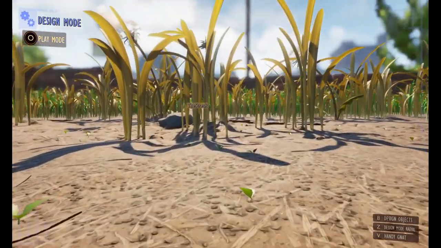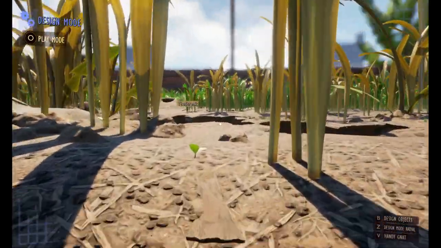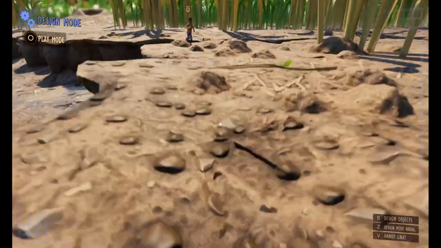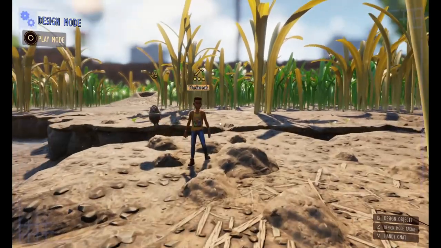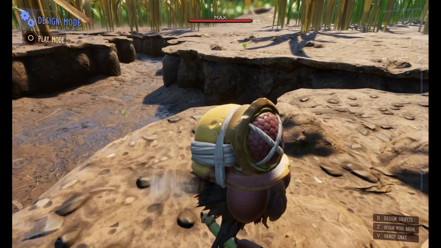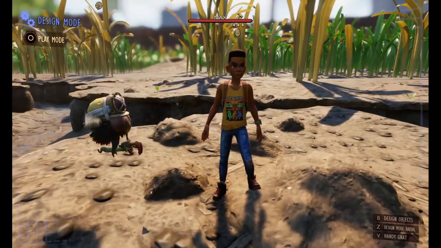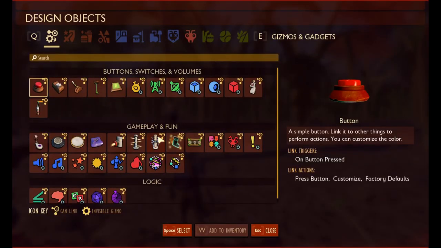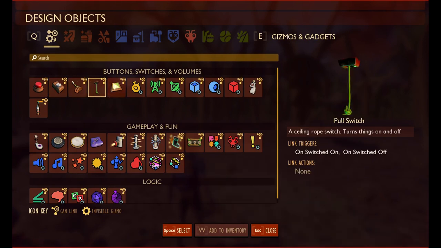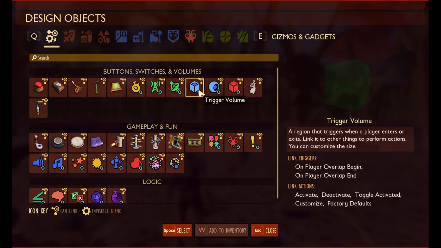Oh my goodness. What the heck? Hello. You have a gnat with you. Hello, I am the gnat. Oh, you are the gnat. So, what in the world? Buttons, switches... Oh my goodness. They just got redstone in here or something. Pressure plates, timers... What the heck?